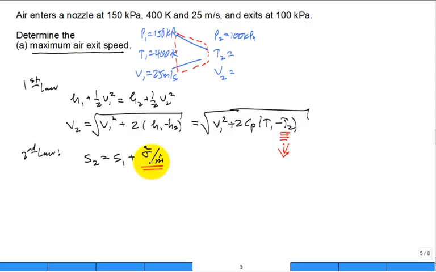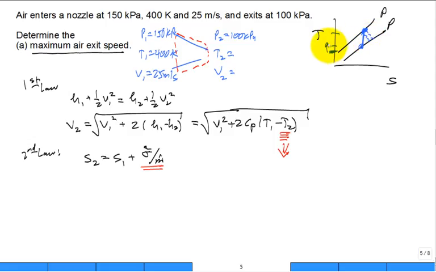If you take a look at the temperature-entropy diagram, here are lines of constant pressure, right? And we're trying to go from a high pressure to a low pressure. Let's get rid of that extra line of pressure. If we go like this, didn't I get it as cold as possible? But if there were some irreversibilities, the exit temperature creeps up, and it's not going to come out as fast as possible.